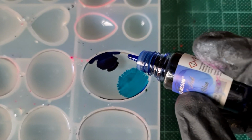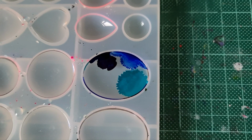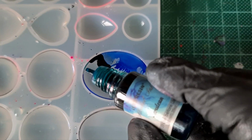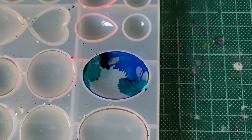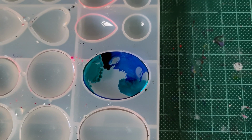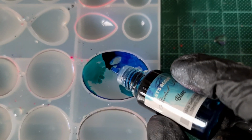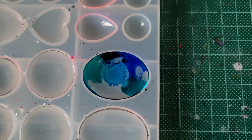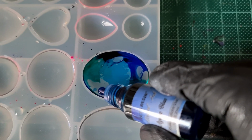This is the sapphire blue. And you know, you can't go wrong with these colours. If they touch, they're not gonna muddy. Now the cerulean is very close to the ocean blue. It's very similar. You can probably see. I think the cerulean is a little bit more green. This is the normal blue. And then last of all, we've got the azure blue.